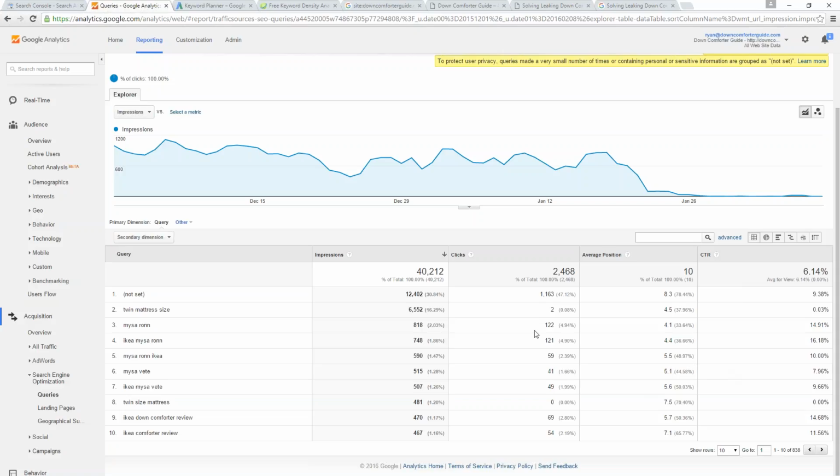So what you're ultimately looking for here, again, as I said before, is that potential opportunity. There are a number of different ways you can go about finding this with the data that's provided for you here. One of the easiest ways is to look at these three columns kind of together.